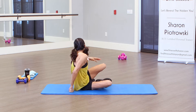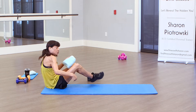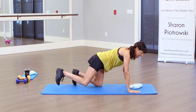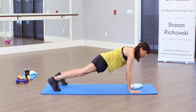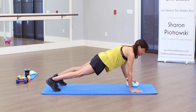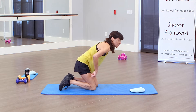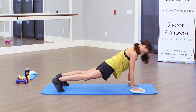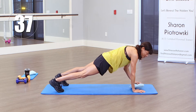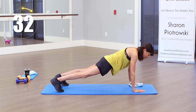Now we're gonna go to the plank. You can use a towel or a weight for this — I'll just use a towel. We're gonna be in a full plank position and all we're gonna do is hold that plank while we move this towel side to side. Make sure your arms are below your shoulders and you keep your glutes down. 40 seconds on the clock. I'm just moving it side to side, trying not to sway my body. You'll feel it as you lift one hand to move that towel.